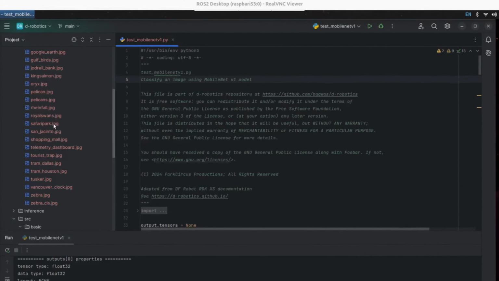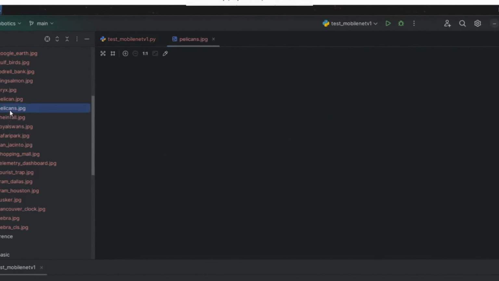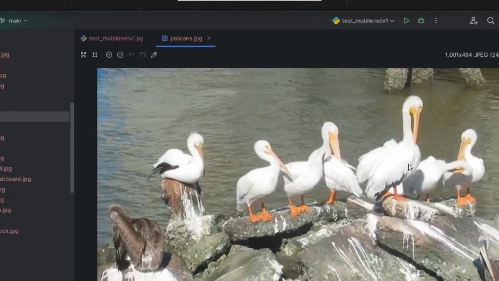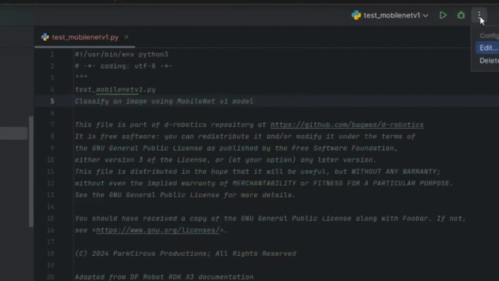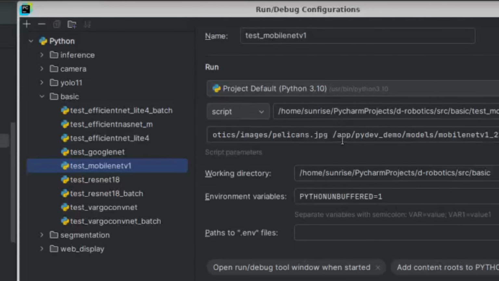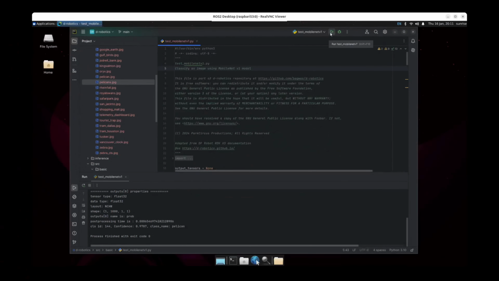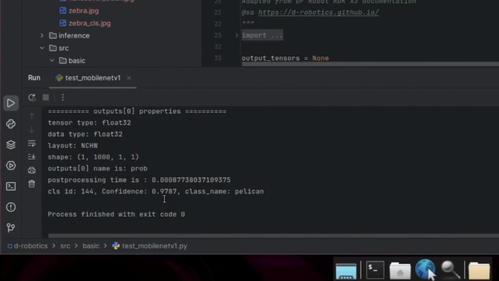And for this, I will use another file that is different from the one already validated. So it's a bunch of pelicans. And again, in the interest of veracity, I'm just showing you that I'm feeding in pelicans here. Let's go ahead and run this and see what we get as output. And sure enough, it classifies with almost 97% confidence that it is indeed a pelican. So MobileNet has proven to be very popular because of its lightweight design coupled with good accuracy.